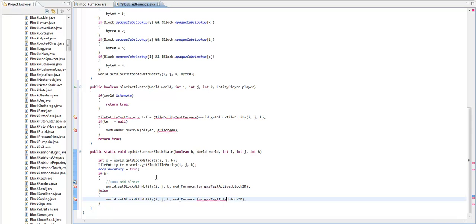So basically what this is saying is if our b variable passes as being true, then we are going to set the block at ijk to our active block, and if it's false, then we're going to set it to idle. But we haven't made these, so we put TODOs. Just ignore this, this is just a note to me to make sure I do it.